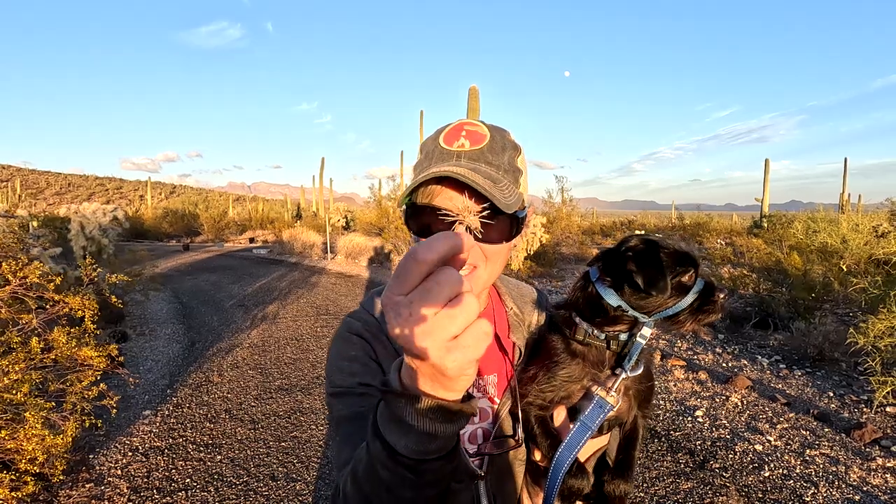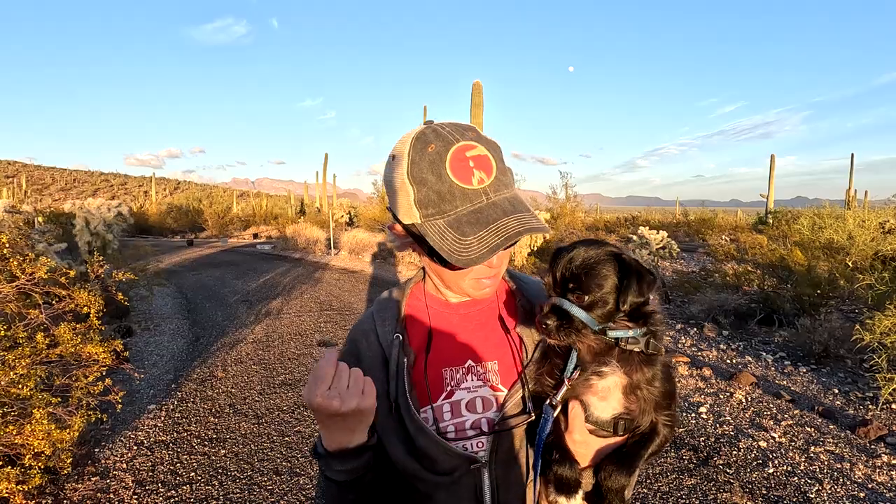You can walk your dogs on the perimeter trail, but we quickly learned that there were a lot of jumping cholla out there, and it gets in their paws and their face and hurts them. So we've basically decided to walk the dogs on the asphalt around the campground. That's your tip for the day if you have dogs.